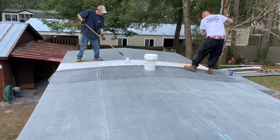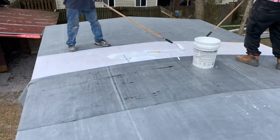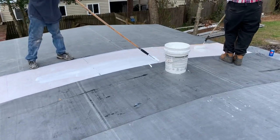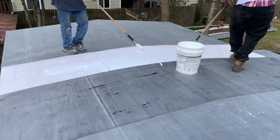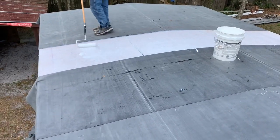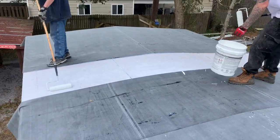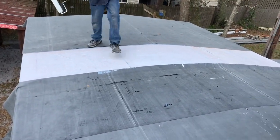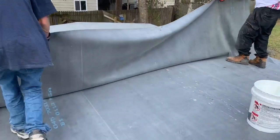Other than that, making mobile homes great again. That's what we do. This mobile home was in desperate need of attention. It had so much going on, so much cool seal, and just bad news. That's 7/16 OSB, .045 EPDM. We ain't far from putting metal on this thing, guys. Yeah. Not far at all.